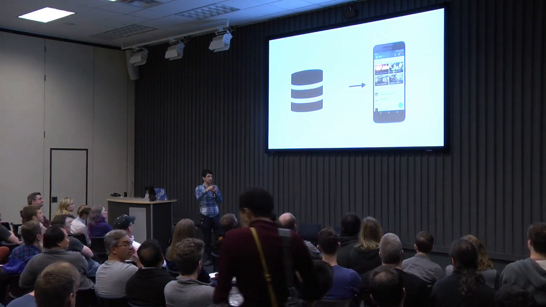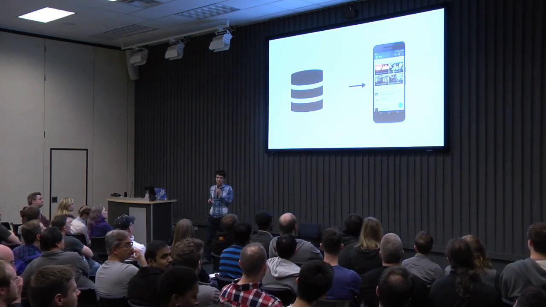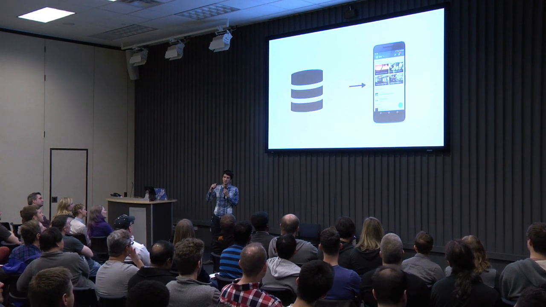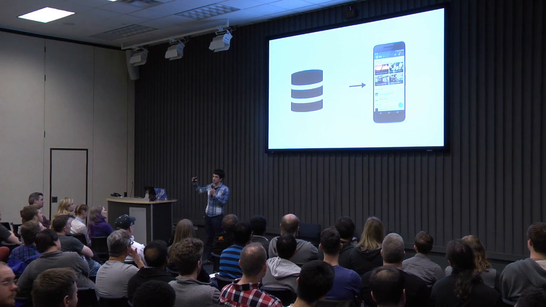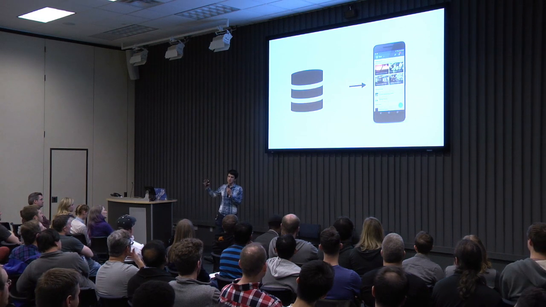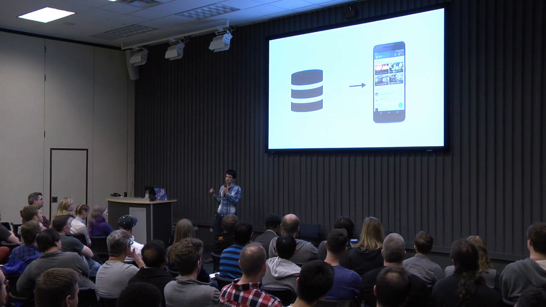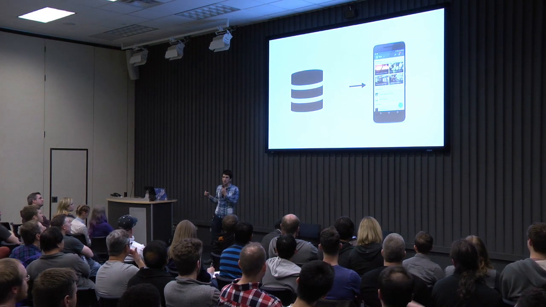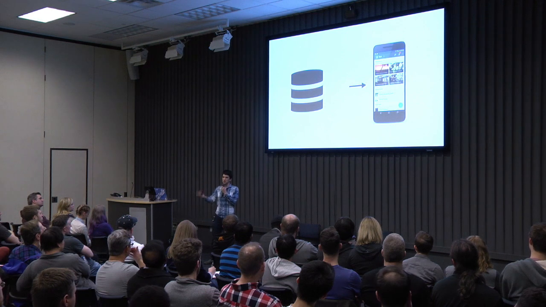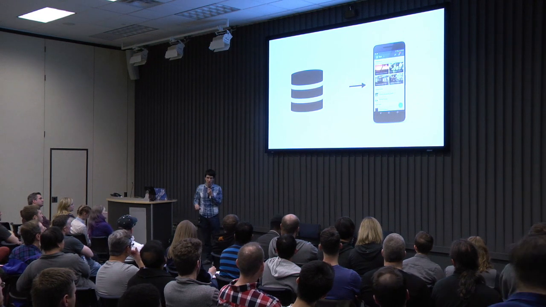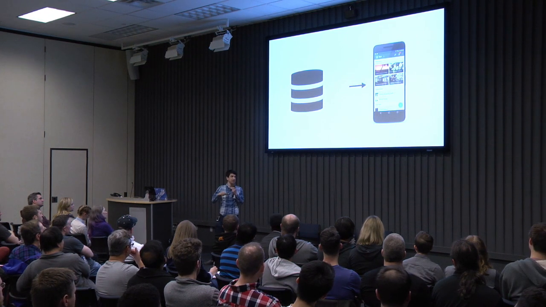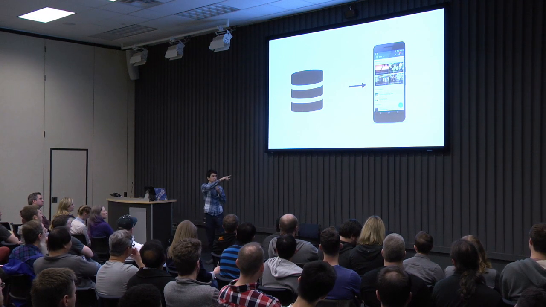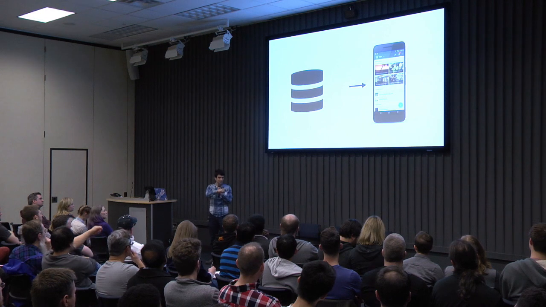Whereas if we switch the arrow around and we say, let's make this reactive, instead what's happening is, whenever the database changes, the UI is notified that the database changes, and it can go and retrieve the new version of the boards. And that, to me, makes a lot more sense, because now the database is completely ignorant of how it's being used directly, so I can make whatever changes I want. I can add boards from 10 different places in the code, and none of them have to know that it's being used on this UI screen.